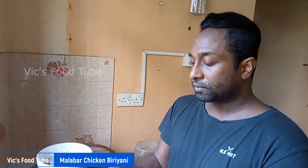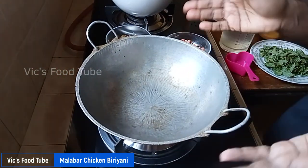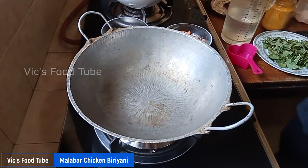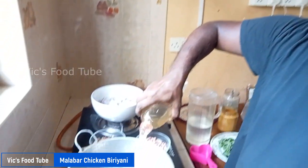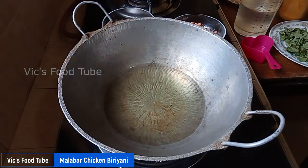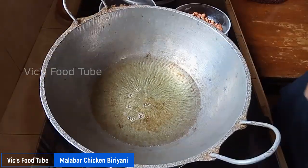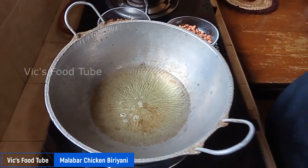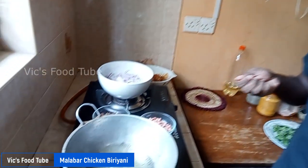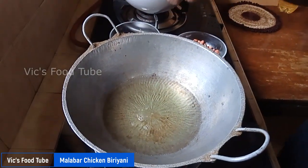So to a good saucepan or a deep frying pan like this, add some coconut oil. This is a Kerala style Malabar chicken biryani. So coconut oil gives it that authentic flavor. So add some coconut oil for deep frying. So oil has started to heat up. I'm going to add some curry leaves to the oil, because curry leaves has a good flavor. Not just that, it is rich in vitamin A. And vitamin A is a lipid soluble vitamin. So you need to add this to oil. So now I'm adding some curry leaves to the oil.